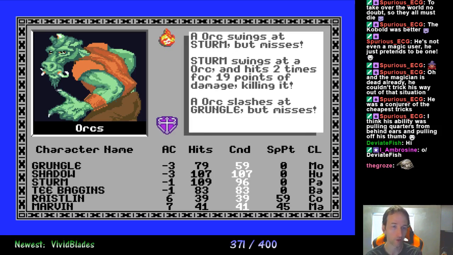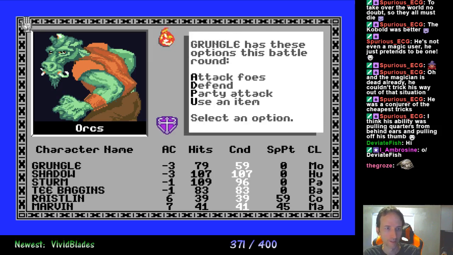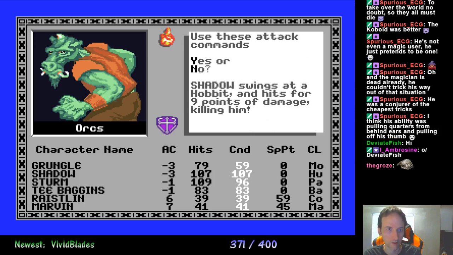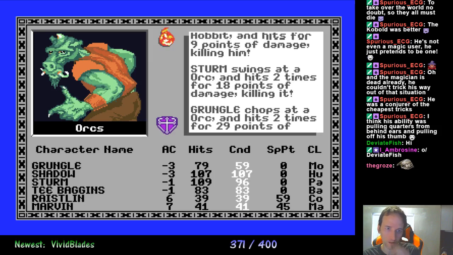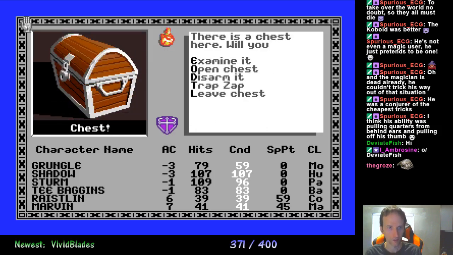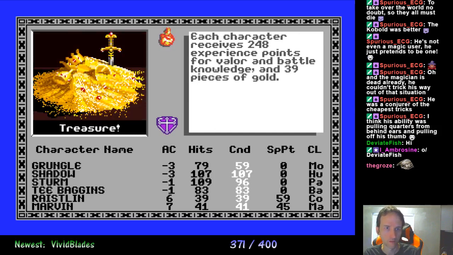I remember when orcs used to be really, really dangerous. Now they're almost nothing. Grungle attack the orc. Shadow attack the hobbit. And Thorn will attack the orc. Alright, hobbit's dead. One orc's dead. And the last orc is dead. Chop zap this. 248 XP. And find a buckler.